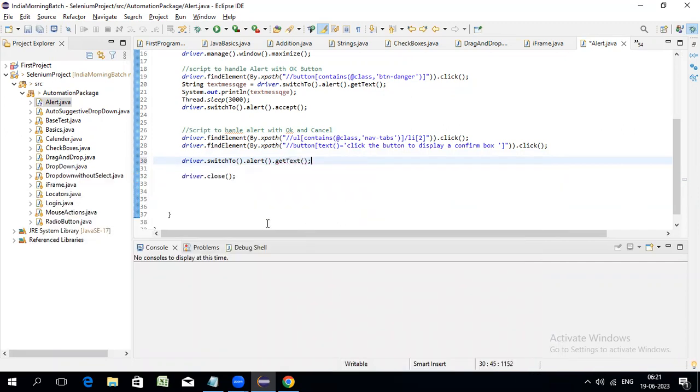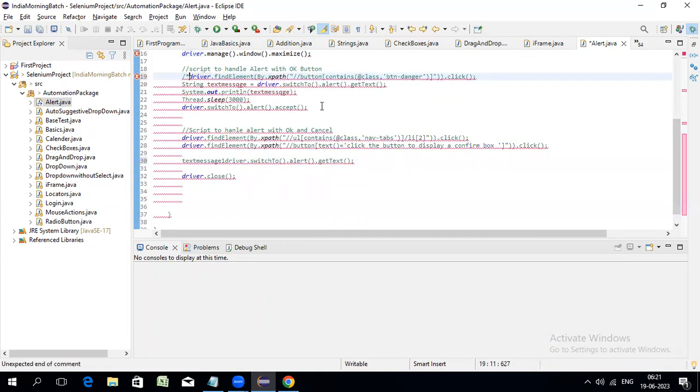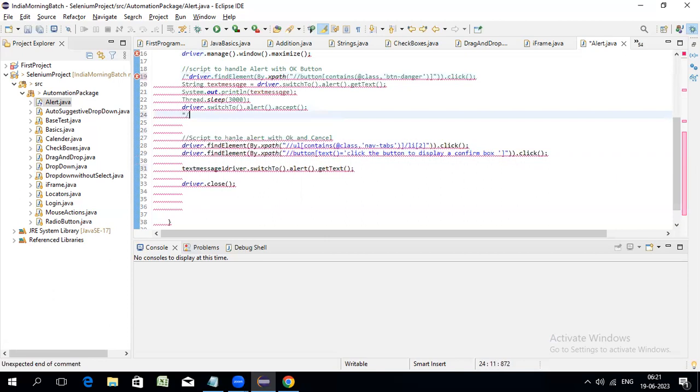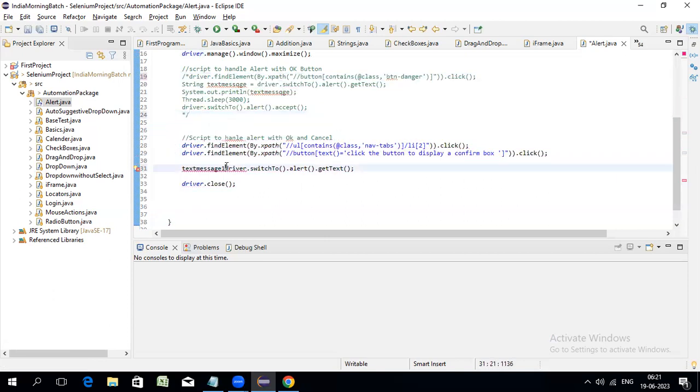So again, I can give here something, textMessage1. I will just comment this block which I have already executed. So now textMessage1 is equal to, and what is the data type? String. Very good.